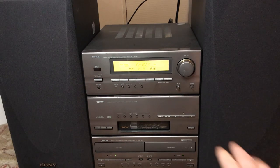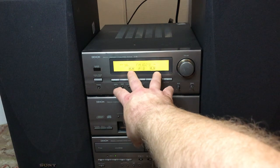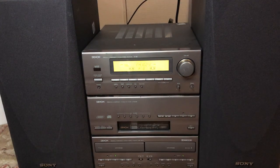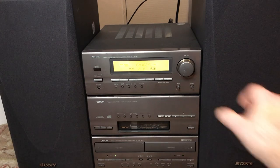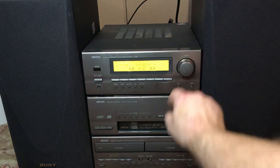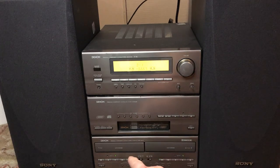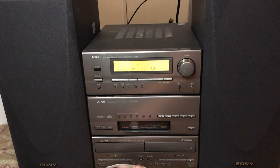And as you can see, it does have these two things here, which look like little smiley faces, but those are actually indicators that there's a cassette in each cassette deck. I'm going to turn the volume down here for a moment and put on the next function, which is the tape function. And it says D1 right now, which means that cassette one is highlighted. I will put on the play.